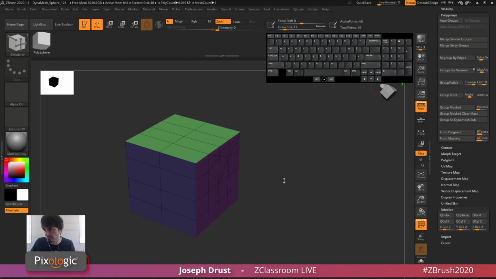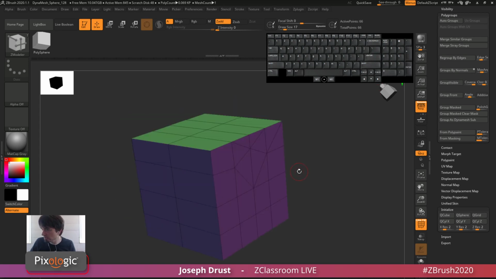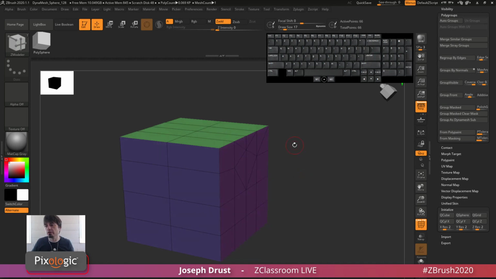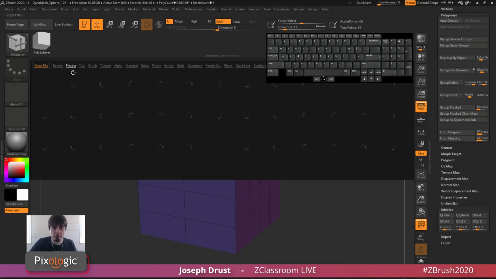Split the mesh and Dynamesh on each one. So Dark Knight's asking about combining meshes and using Dynamesh. For anything you do with geometry, if you want to combine shapes, I'd recommend using the live Boolean system. I'm not going to go into it today, but if you use the live Boolean system, there's an example file in the project here, Boolean area.